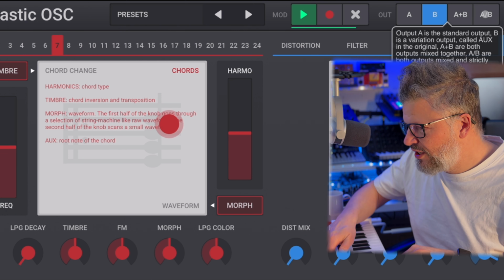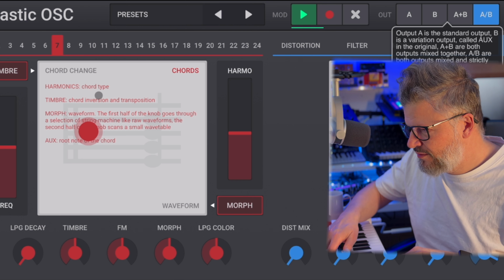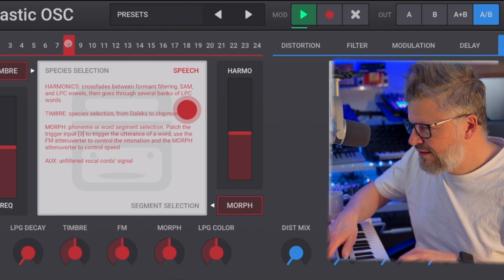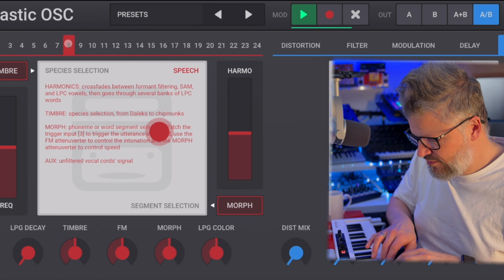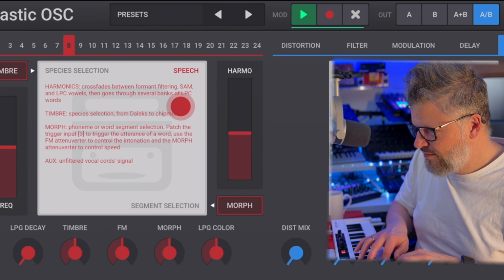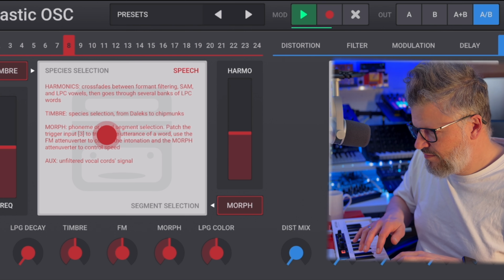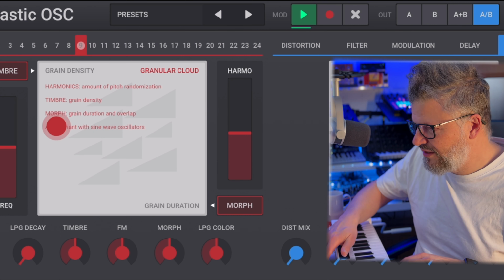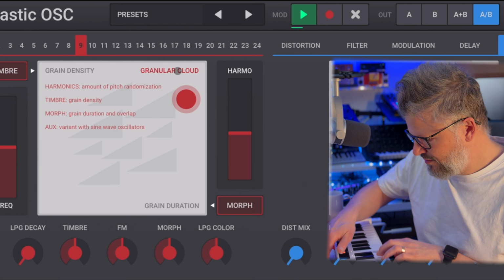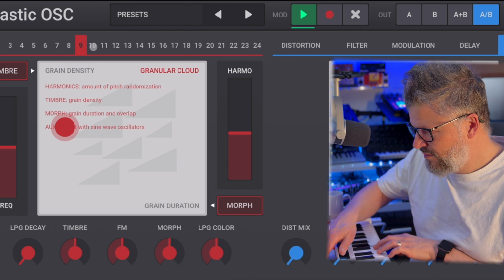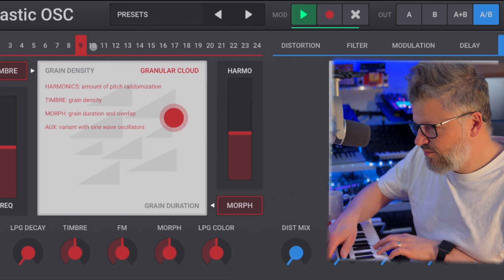Seven, you've got chord change. So chord inversion and transposition. So this is weird, but this is fun. Granular cloud. Be really fun.